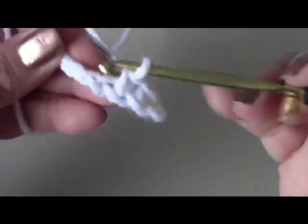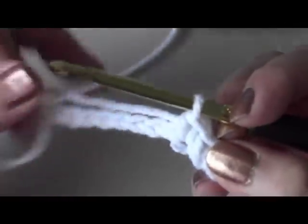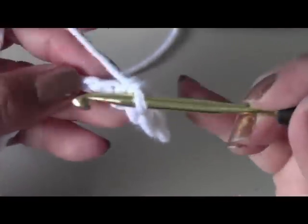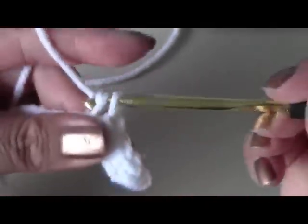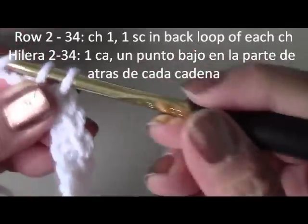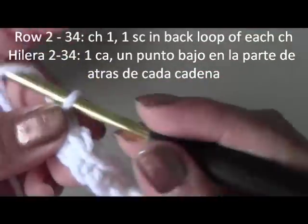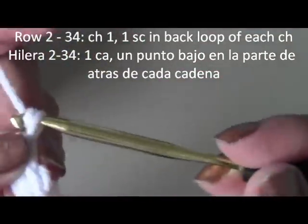When we get to the end, I'm going to show you how we turn over, and beginning from row 2 to row 34, I know it sounds like a lot, but it goes by fast because it's a small little piece, you're going to be crocheting in the back loop only. So go ahead and do your single crochets in each one of your chains. Here I'm coming to my last chain. So now to move up, we're going to chain 1. So go ahead and yarn over, pull it up.